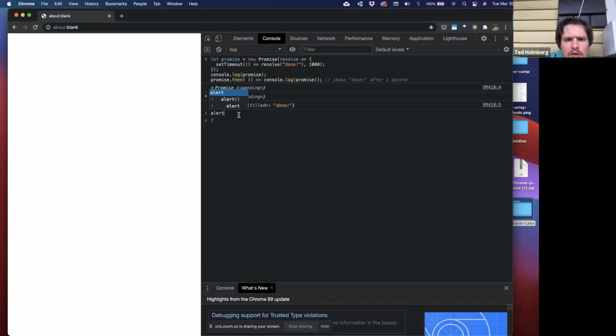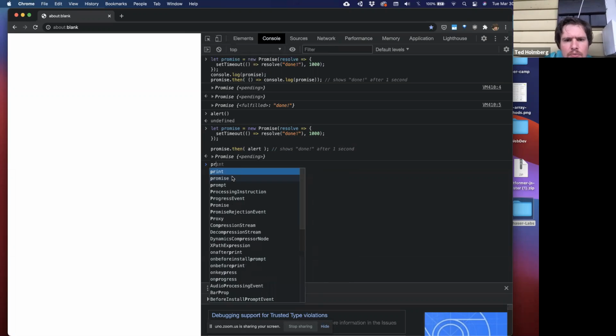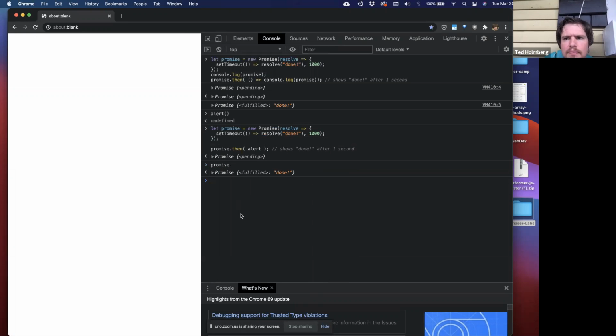Okay, so I'll show you what alert does. Alert is a function itself, so I can pass it as a callback function. When I invoke it, it just generates a message like so. So here, that original with what I had from the slides, just so you know, if you were to run the slide code, this is what you'd expect. Okay, so after a second, you had an alert, and now if we inspect promise, it should also be fulfilled. Perfect.